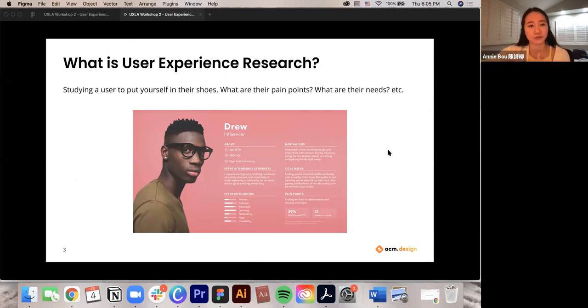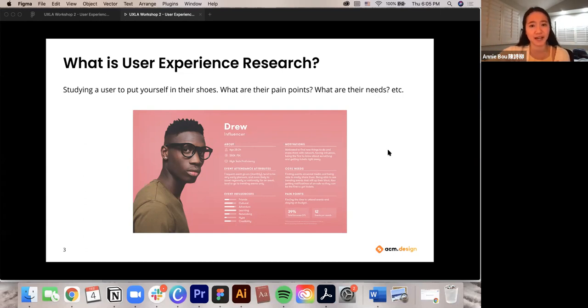This is super crucial because you're going to be working with different users, so you have different problems. Whether it is maybe an application for a doctor to use, you need to understand how it feels to be a doctor. Or if you need to build, let's say, Spotify, you're not going to be tailoring your app to a doctor. You need to learn how to be a user of Spotify.